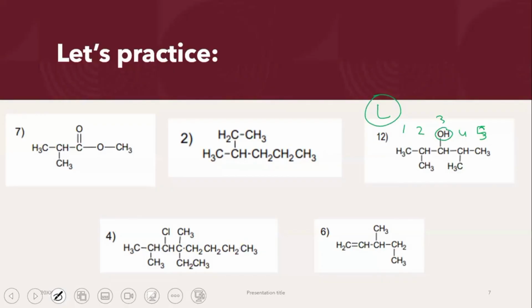Now, when I am naming the compound, I'm going to follow the same numbering for all of them. You're not going to count again and again for, okay, what is the number for the methyl group? What is the number for the OH group? No. You're going to name the compound like this. This is going to be pent. The OH group is on carbon atom number 3. So you'll write down pentane-3-ol. And then you're going to mention the 2 methyl groups. That will be dimethyl.